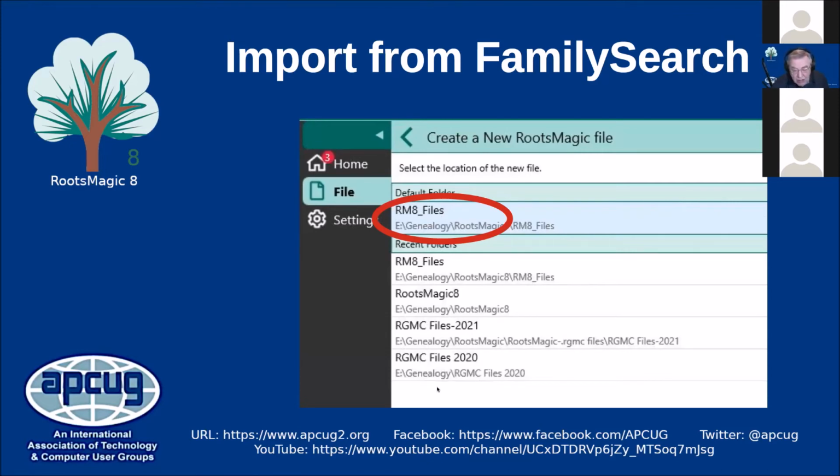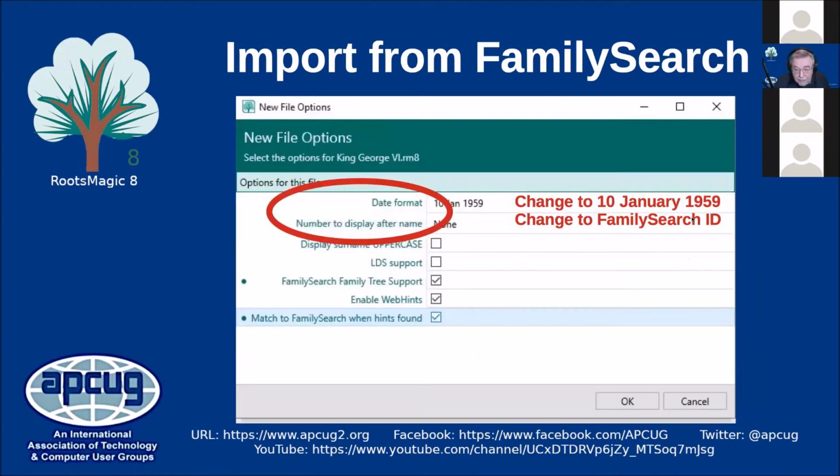These are some of the ones that have recently been used, but you can use your Windows Explorer or Finder in the Mac and find any other file if you decide you want, for some reason, this particular one in a different place. Okay. So then the next one is to import from family search.